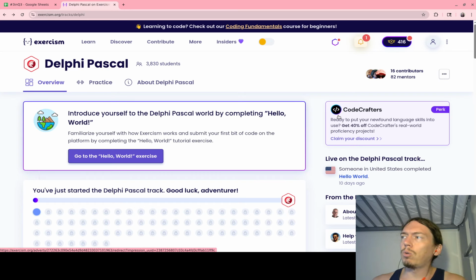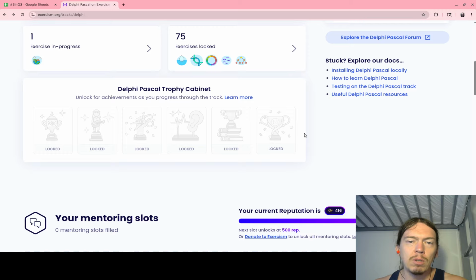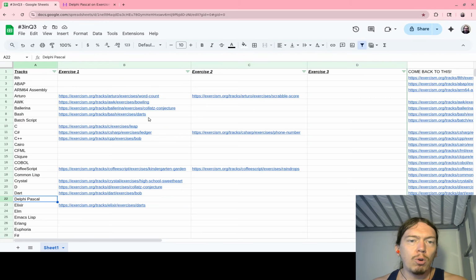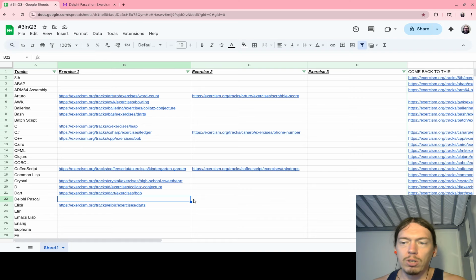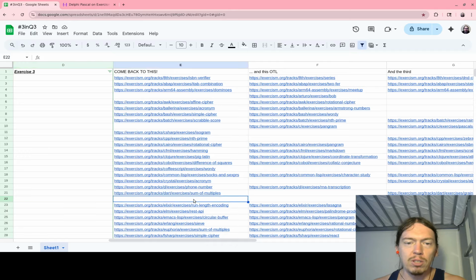Dang, so you really do have to do it on Windows locally. I mean, that's fine. Obviously tons of people use Windows. It's one of the most popular operating systems for home desktop use, baby. I just don't have it right now. But yeah, maybe I should get it. All right, so Delphi Pascal is out. Let me just put placeholder 3 times so that it adds to the count.